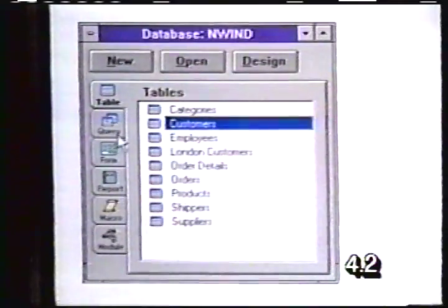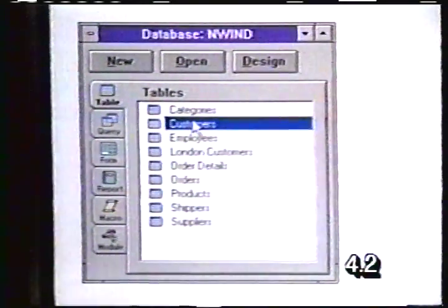A make table query does not require that the table already exists. In fact, if the table that you're sending the records out to does exist, you're going to overwrite that table. So an append query adds on to an existing table, and a make table query makes that brand new table for you. I'm going to create a brand new query from my customer table.